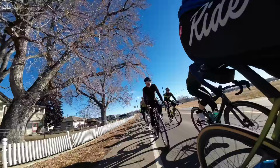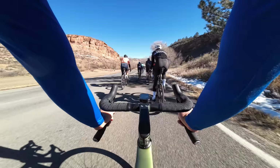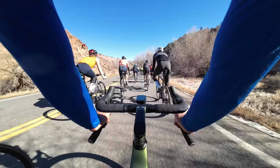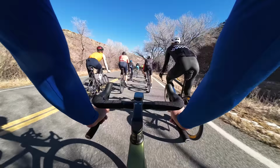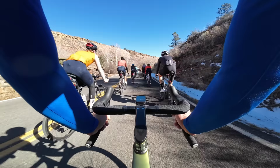Some of that is the deeper Industry 9 wheels for sure. Aerodynamics is a thing. A lot of that is positioning. Neither of those are unique to this bike by any means, but I gotta tell you, one thing I love about riding gravel is how good it makes it feel when you get on a high-end road race machine. Because man, these things like to go and go quickly and with very little effort, relatively.